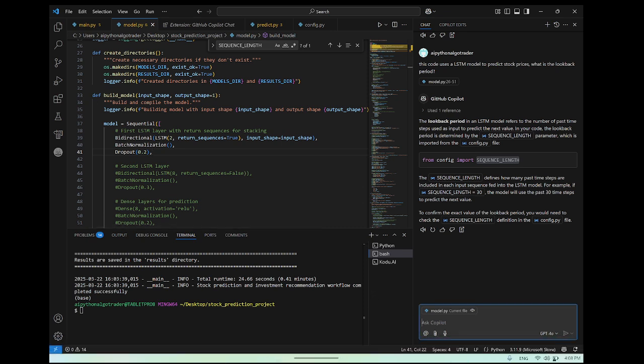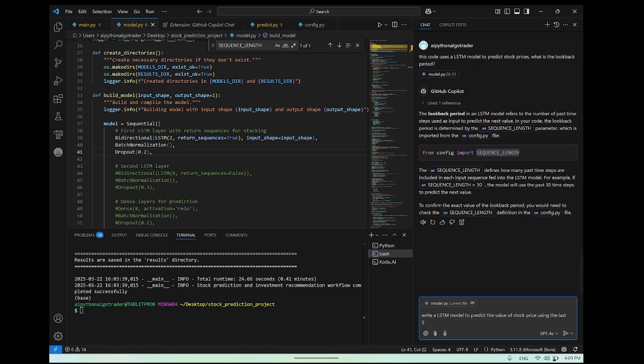So, okay, write the LSTM model to predict the stock price, the value of the stock price, using the last 5 days of stock price.